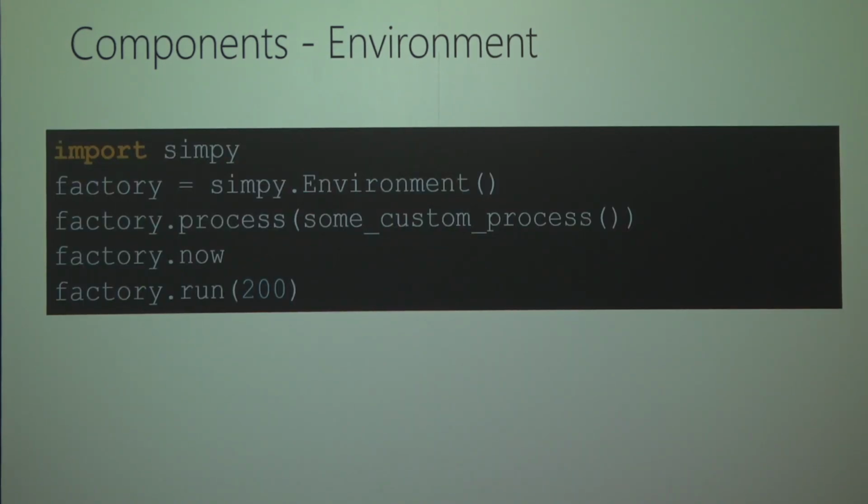So, this is how we define an environment and what we can do with it. First we have to import it. Then we create a new environment. We call it factory here. We can process some kind of process, our custom-made process. We'll get to that later. We can ask for the time. What is the time right now when we're in some process? That's very useful to, for example, keep track of some KPIs. How long was this UFO in the queue for? How long did it take in total? And with run, we actually start the simulation. So the processes are started and everything is kept track of.